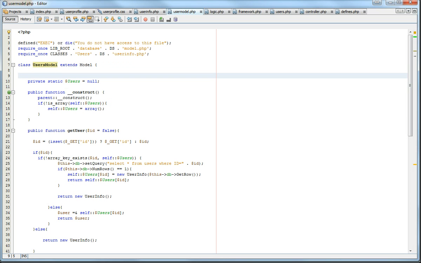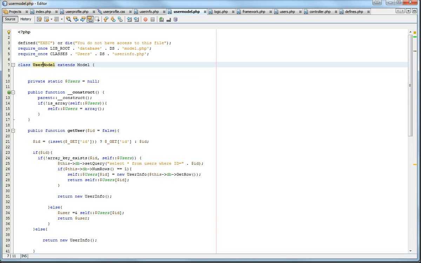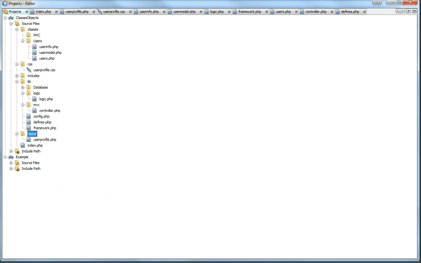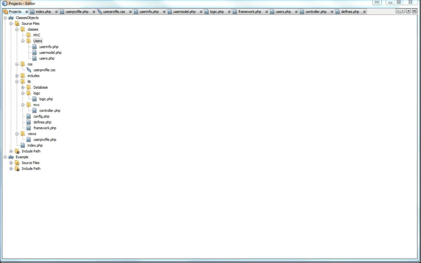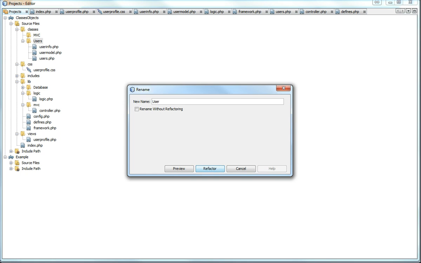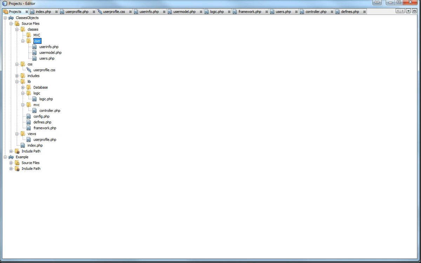And actually we've got user profile, user, actually we're going to keep it as user, and then we're going to come back to here and change the folder name itself, which is probably going to mess things up totally. And let's see whether this does it all for us. Okay, it's changed all the names there, which is cool. Actually no, it didn't do anything there.